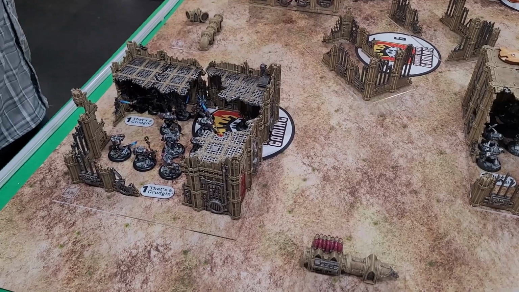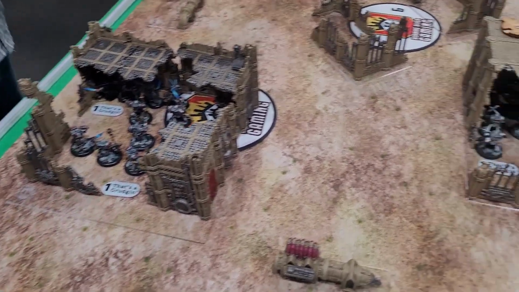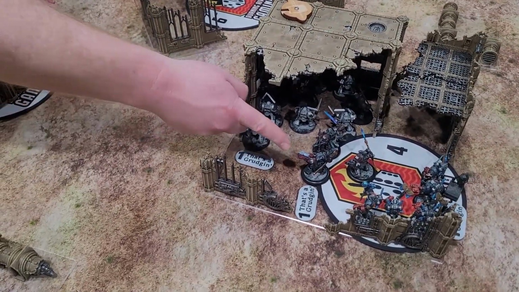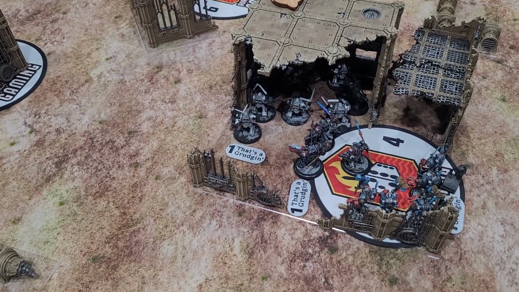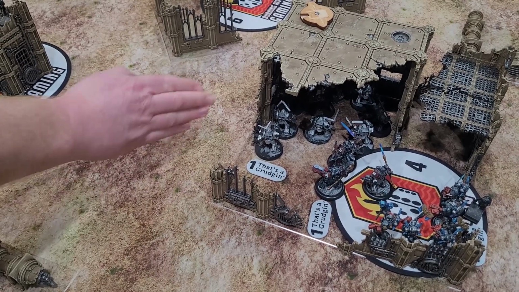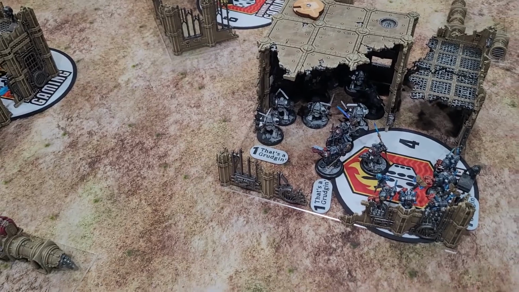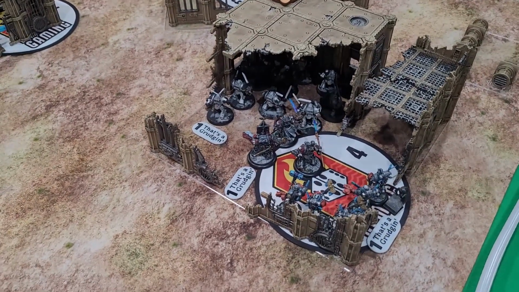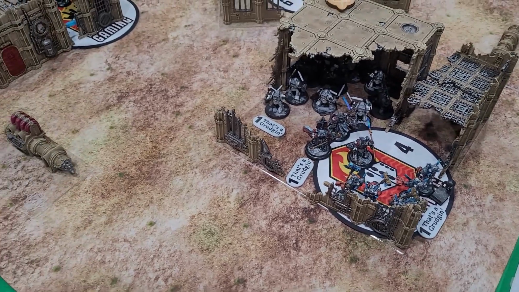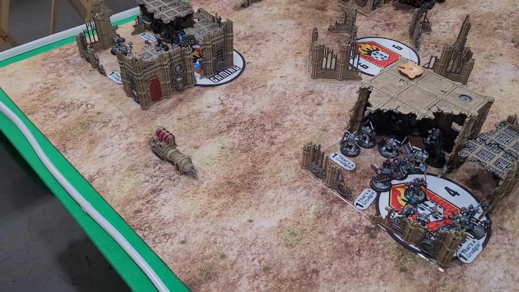And then they cast Purifying Ritual because we were still in the psychic phase. That gave them a grudge token. And over here, the Librarian successfully cast Purifying Ritual on this objective, so that earned him a grudge token. And my Terminators just being on an objective gave them a grudge token as well. Lane was able to select the unit, and that was the unit he selected. These 5 interceptors that hung out back here put a banner up and earned themselves a grudge token. So after all that grudging, we end the turn.